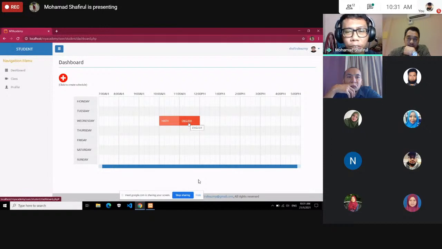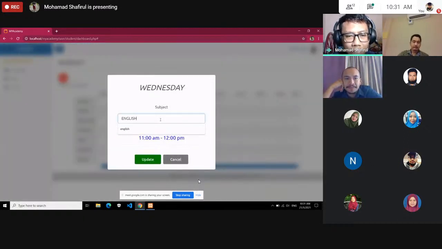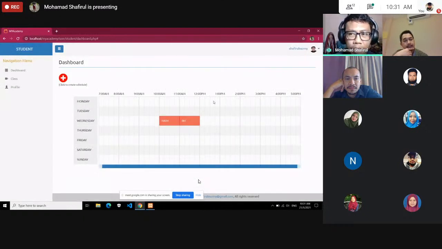Student is also able to delete the subject. If the student wants to change the subject, you can just edit the subject, replace the name, and update the table, and it will appear here.